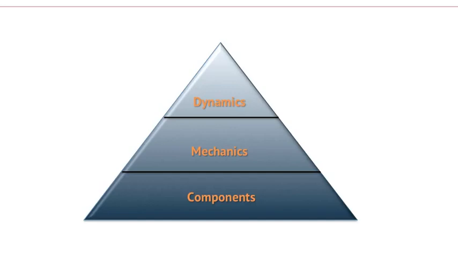But this framework should give you some sense of how the different kinds of elements or pieces from games can be applied in different ways. And it's a pyramid structure that has 3 levels, the 3 levels being the dynamics on top, the mechanics in the middle, and the components on the bottom. And I'll describe each of those in some detail.